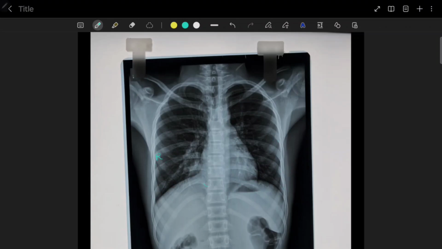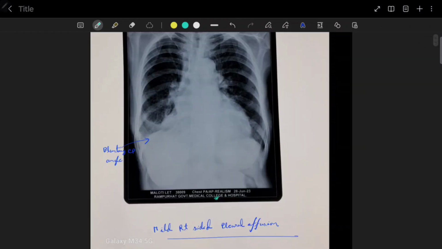After the side determination, you have to see the peripheral area, that means any bone deformity or not. These are bones. Any breast shadow present or not. Then you have to come to the lungs and the heart. Let's see how the breast shadows look. See in this X-ray, here it is a shadow, here it is a shadow. So these are not any abnormalities, it is the breast shadow.